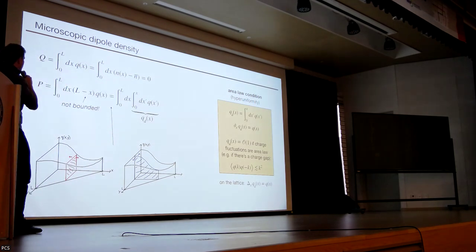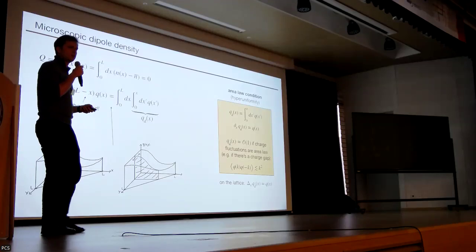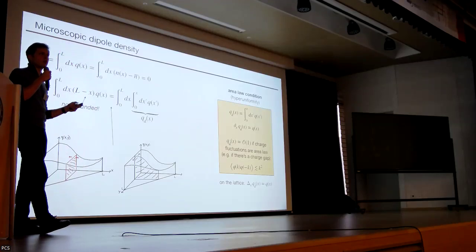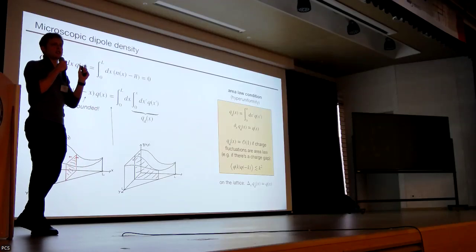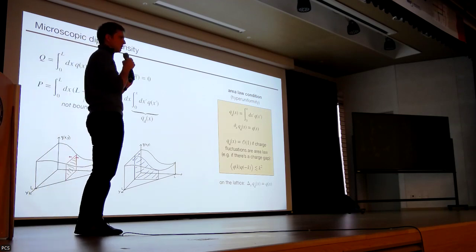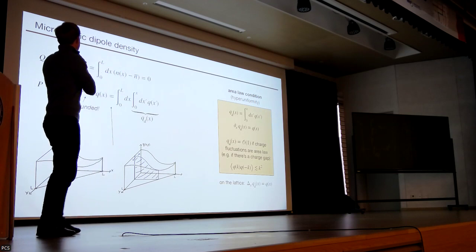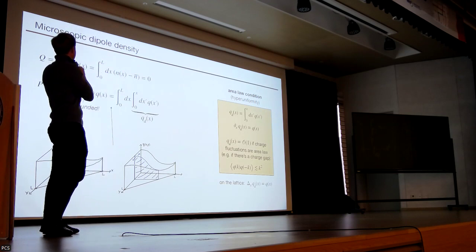And then we can also write the dipole moment in a particular way, and ideally we would like to see this dipole moment written as an integral or a sum over a local bounded charge, right? So we want to have it as a locally bounded dipole density. Now, this form is not quite suitable because, as you see here, we have this factor x multiplying the local charge density. So this is not going to be bounded.